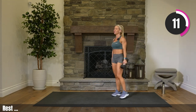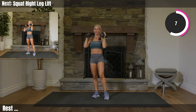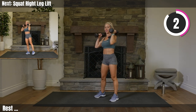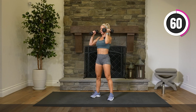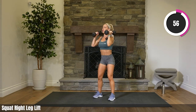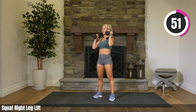All right, woo! Squat, leg lift, right side only. Weights are racked, not on your shoulders. Are we ready? Woo! 3, 2. Here we go, squat it down. Right leg lift. Using your obliques, using your glute to lift that leg.